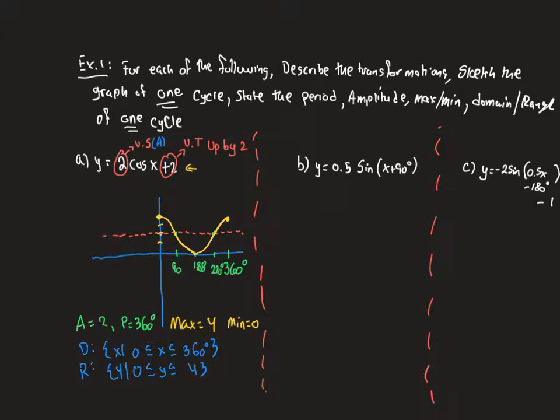So I want you guys to pause and try to do B and C yourselves, and then come back and see if you're right. Okay, I assumed you guys paused. Now you're back. Great. So this is what you should be finding in B and C. Well, 0.5 is important, and the plus 90 is important. What's the 0.5 say? Well, that's the same thing as saying 1/2. So that is a vertical compression by 0.5.